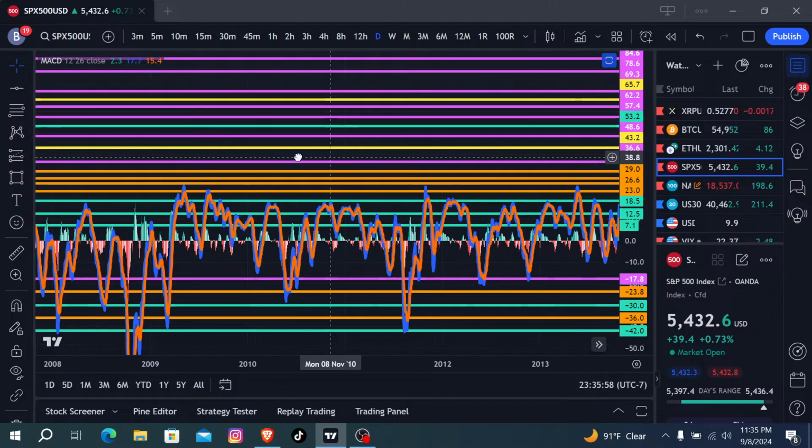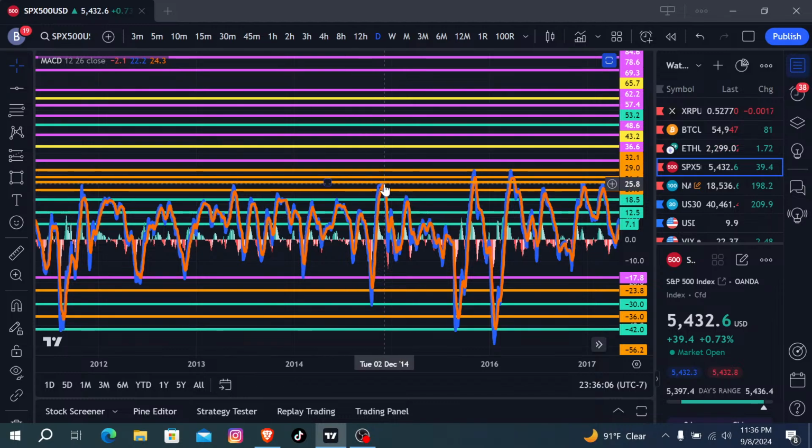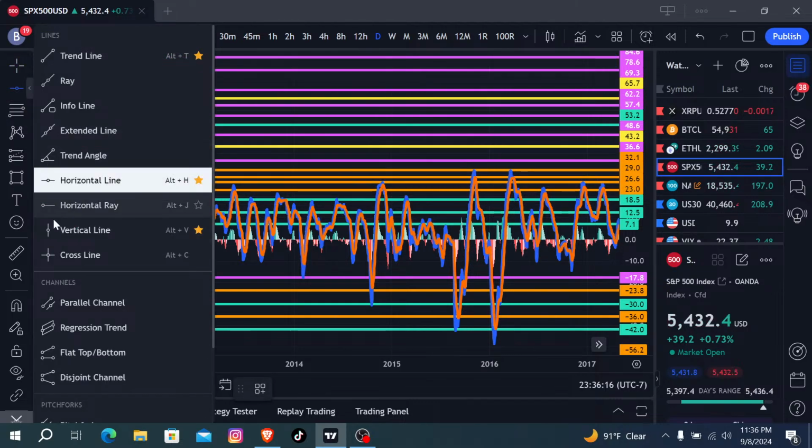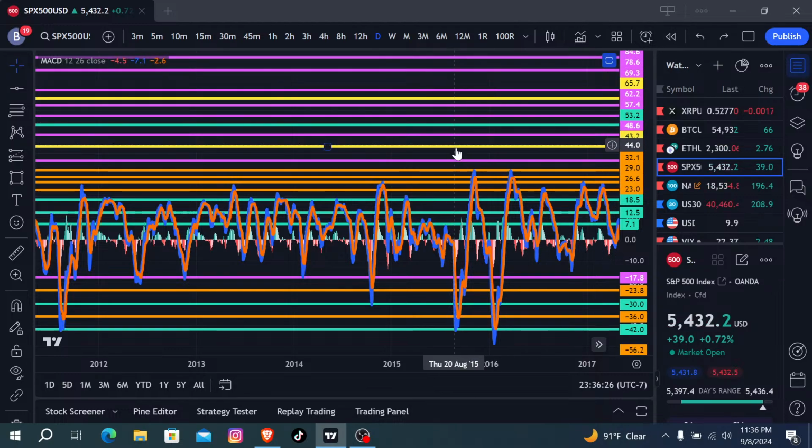Watch. See, there's orange lines right here every time. After that, we would fall. But then you start seeing more peaks and higher. So I'm gonna mark them down. So that to me, at that time, would have given me some sort of indicator that something's going on with the market.